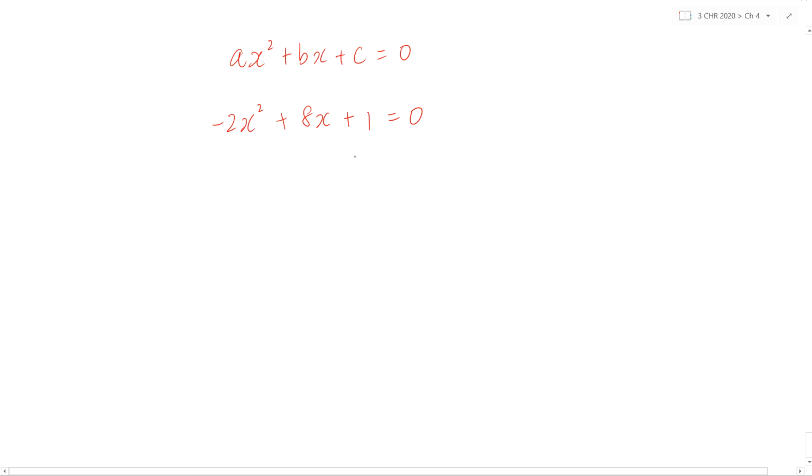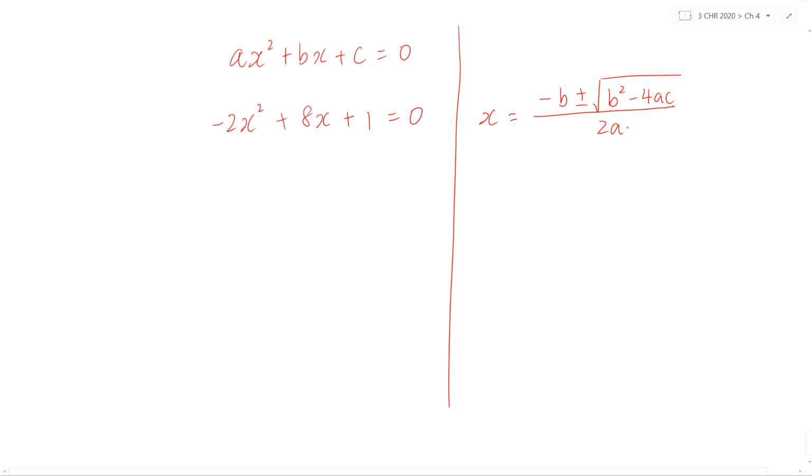So we have introduced you to the quadratic formula. This formula will always work. It is given to you for your national exams. It states that x, as in they are literally telling you the answer. They are telling you the answer. x is equal to minus b plus minus square root of b squared minus 4ac over 2a. If people tell you the answer, you better be able to substitute it correctly and get the correct answer, because there's so much help given already. Your job now is to find out the values of a, b, and c, then you substitute them inside here. This is given over here.